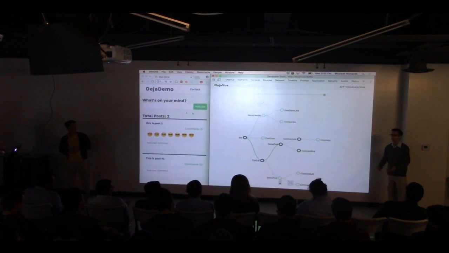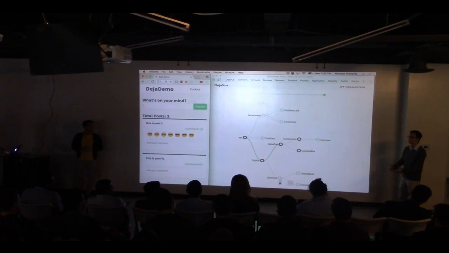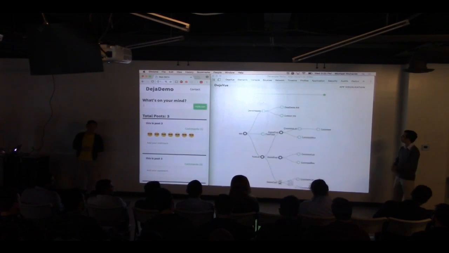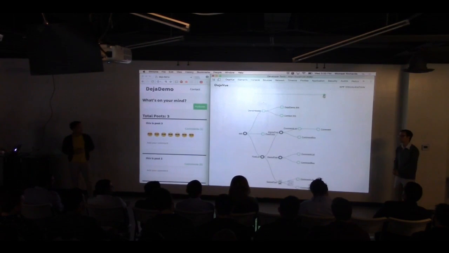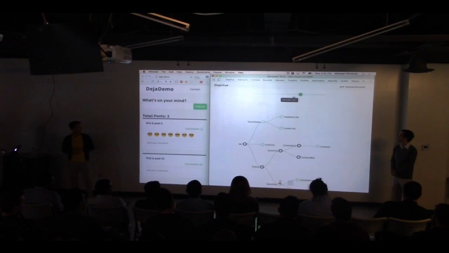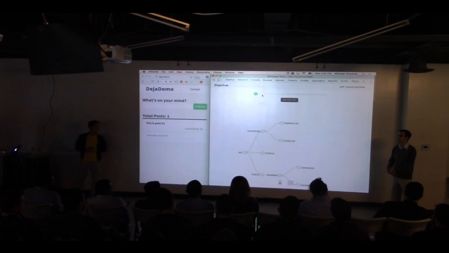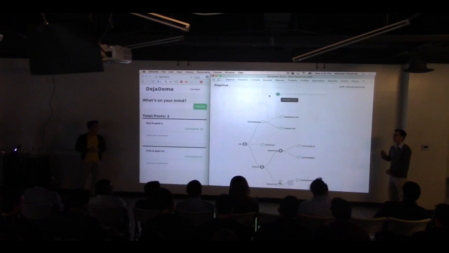Now, as mentioned, developers get the full functionality of our tool without any additional buy-in. So when the slider is moved back and forth, you can see that both the visualization and the application itself are instantly updated to reflect the state changes.